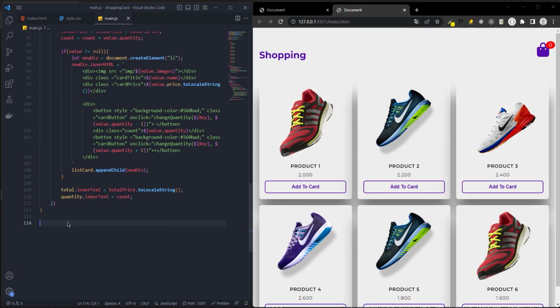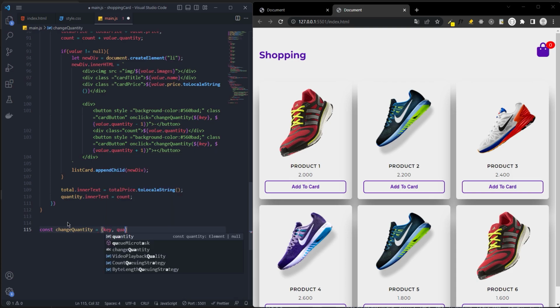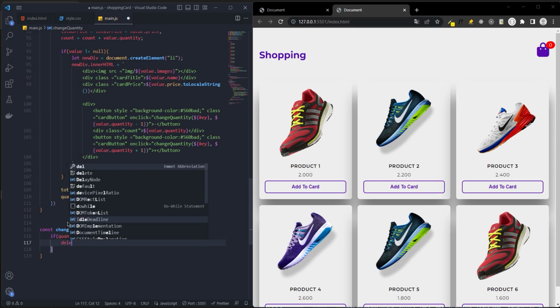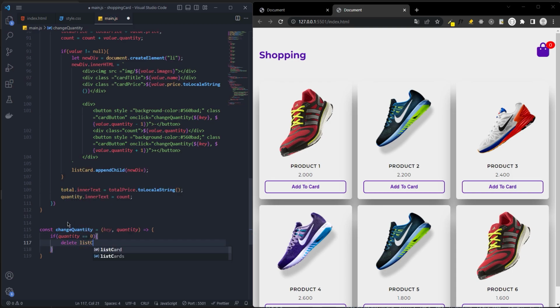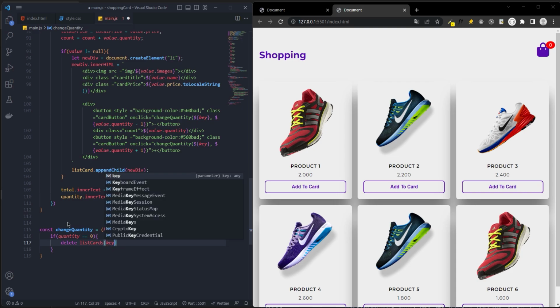Now we will create a last function for the number of products in the shopping carts. We create a function called changeQuantity. Its parameters will be key and quantity. If quantity is equal to 0, delete listCards key.